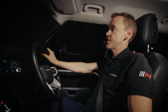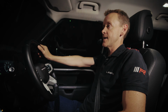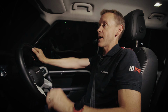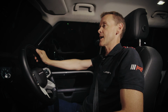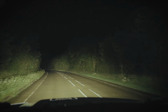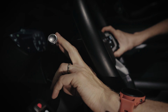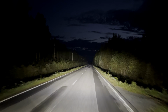One of the real innovations on Glide is the dual output mode. There are times where the driver may want to run the lamp at 100% full intensity, but there are also times where the driver might want a slightly lower output. For example, if they're in a built-up area or there's some glare coming from road signs. In order to flick from high output mode to low output mode and vice versa, the driver simply needs to switch off the high beams and back on again in less than half a second, a transition which takes around a second. It's the low output mode which is road legal in Europe.